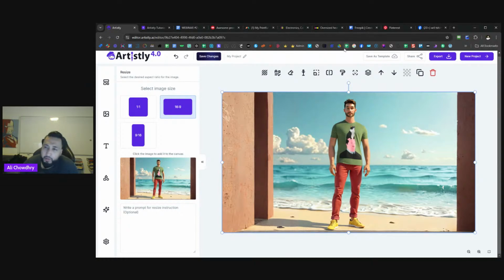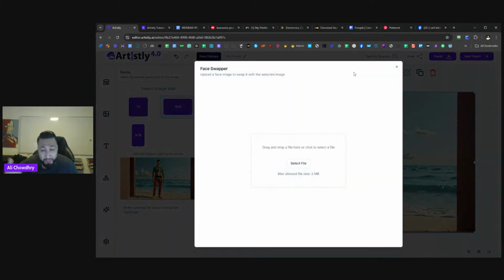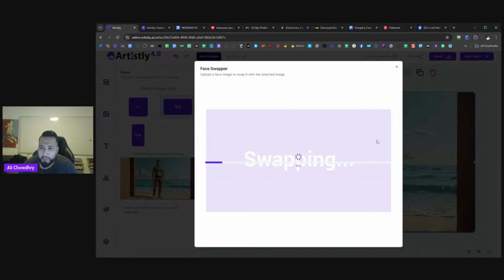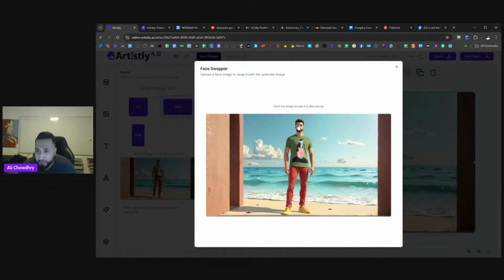So we have those functions, including, don't forget, the face swapper. That was something that someone did mention today. So we could go ahead and select the file. Let me see if I can find one of me. I don't know if it'll capture. It's not really a good angle, but if I go here and put my angelic face on there, it will take the construct of my face, and it will literally swap onto any of the images that you create. So you can see now, my head is now part of the new torso.